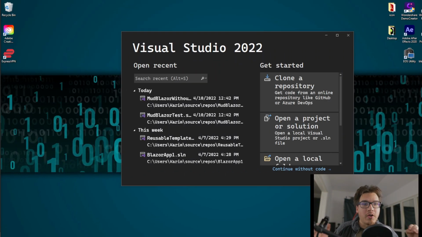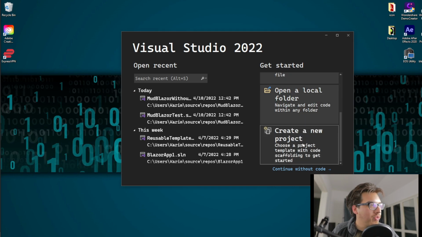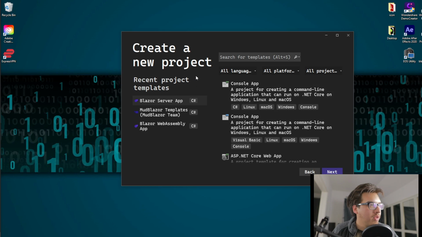Just to help you guys follow along a little bit better, I'm going to start a brand new Blazor project. There's going to be nothing new in there. We will be adding MudBlazor into our packages, but basically we're going to be starting from scratch. So please follow along if you can. We're just going to go to Visual Studio 2022, create a new project. And we're not going to do a MudBlazor project. In fact, it doesn't matter if you use a Blazor server app or Blazor WebAssembly. I'm just going to use a Blazor server app because it's just easier.